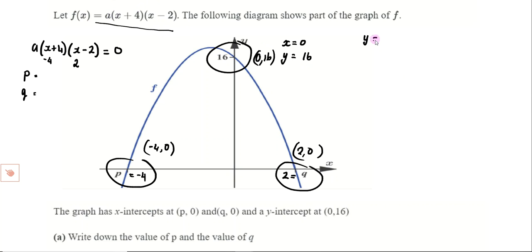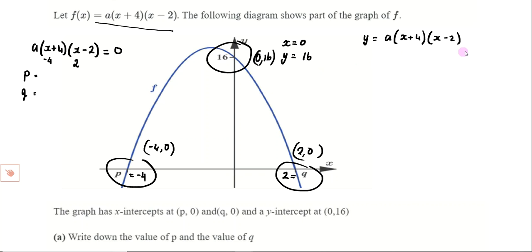That y can be found by doing a multiplied by x plus 4, x minus 2. Now, you already told me that 16 is the y-intercept, but this is not in that form. So I wouldn't do it your way, but you have told me a way that I could do. What do I do to this to put it in a form where we've got a plus c? Yeah, expand the brackets.